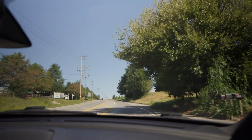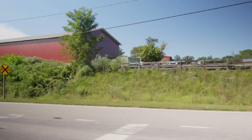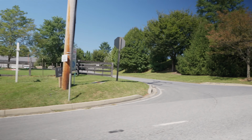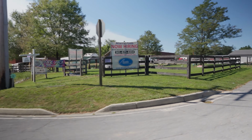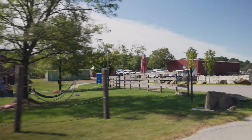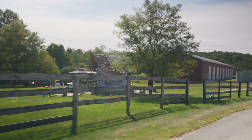We are here. This is gonna be our new place. That red building you see over here, this is one of the buildings here in this property. So this is going to be when some of our customers come here. So they're gonna turn left right here. We're gonna have our sign right here. We're gonna put a Kids Auto sign right here. There's a pool company here, and there's also a landscaping company here. So when you come to us, you turn here, you turn left.